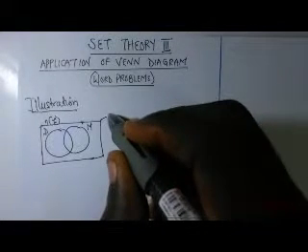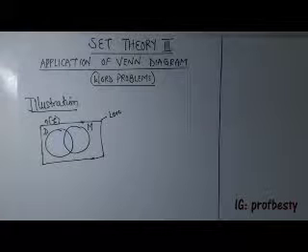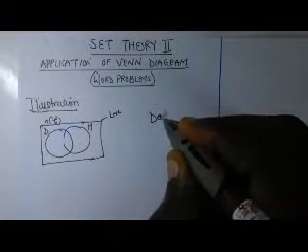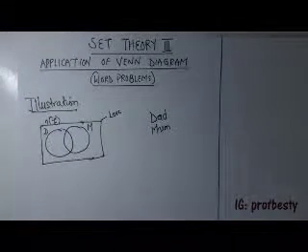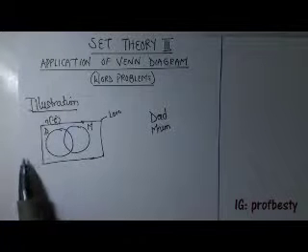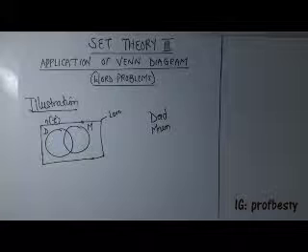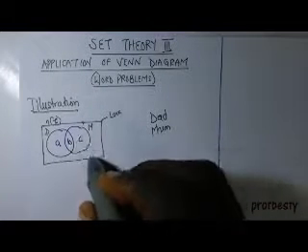This is the Venn diagram of love. So what I'm trying to say is D to represent dad and M to represent mom. So we have in this diagram different types of children. Some love their dad, some love their mom, some love both, and some don't like any. So let's label this. Let's have A, B, C, and D.